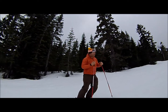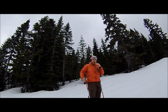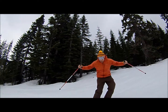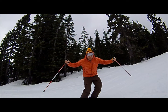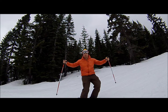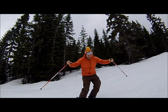Alright, so I noticed that some of you, I need you guys to be evenly flexed, so that includes your ankles, knees, hips, and spine, right? So we talk about flexing, extending through the ankles, knees, hips, and spine. Okay, so our medium flex point needs to be right here. So if we start here, we've given up some of our ability to extend, and therefore flex. So let's start out like this.